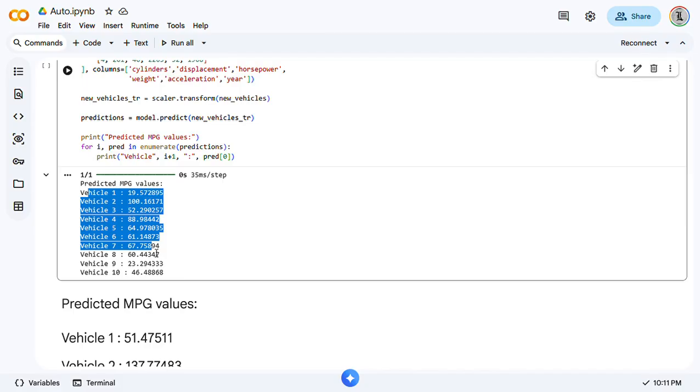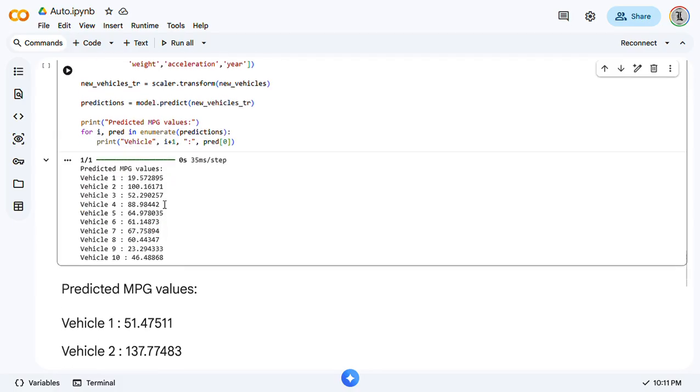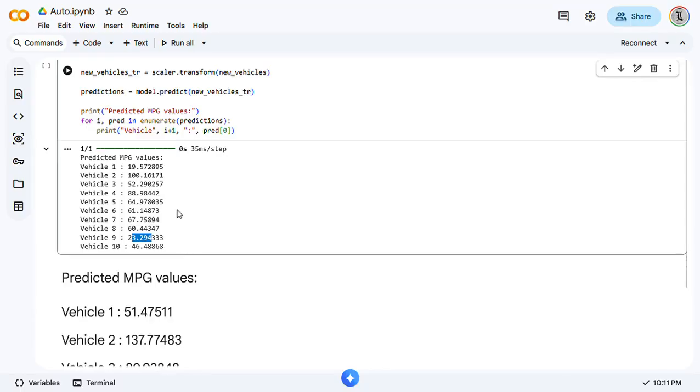And for the predicted values here, for the required 10 vehicles, some predictions are realistic, such as 19.57 and 23.29 mpg. However, some predictions are extremely high, such as 100 mpg and 88 mpg.